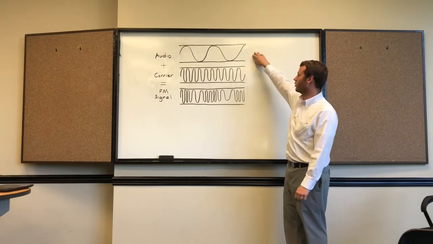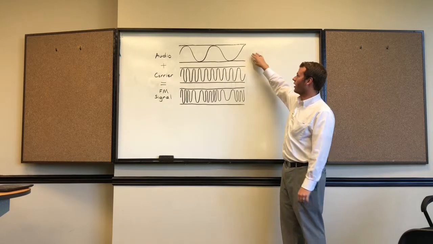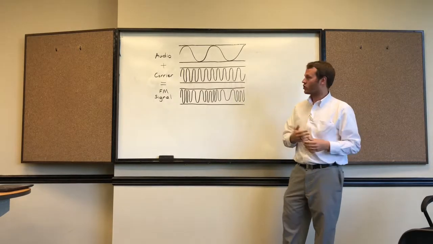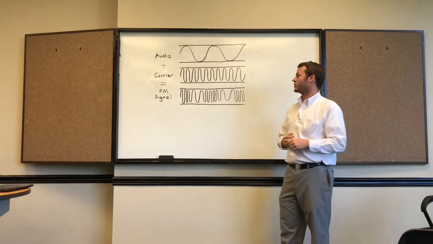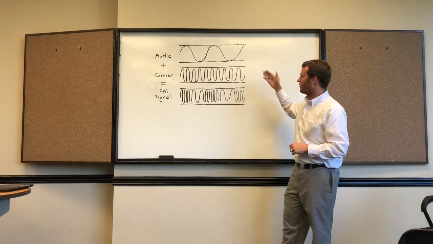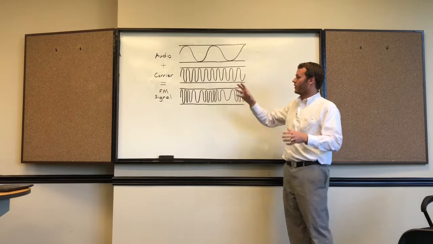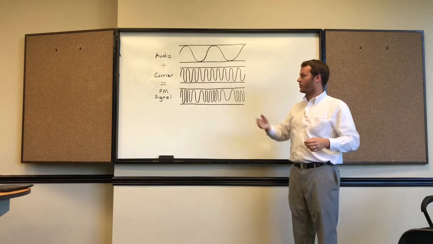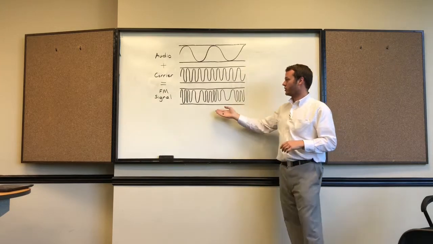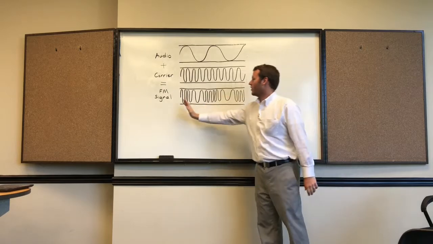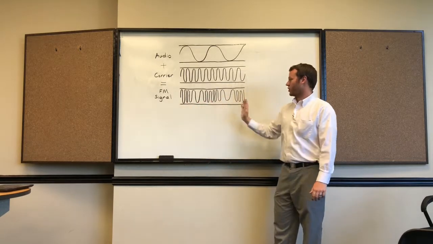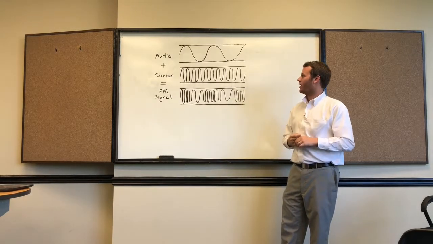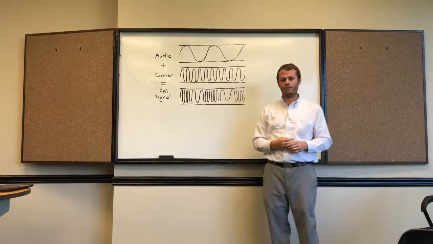The first frequency you see right here is the actual audio out of whatever you have connected to the FM transmitter that's generating the music or sound that will be received. Then we have the carrier wave, which is what you tune into on an FM receiver, and that carries the audio wave, which modulates the frequency, changing it up and down, and your FM receiver interprets that as the audio that was sent out on the carrier wave.